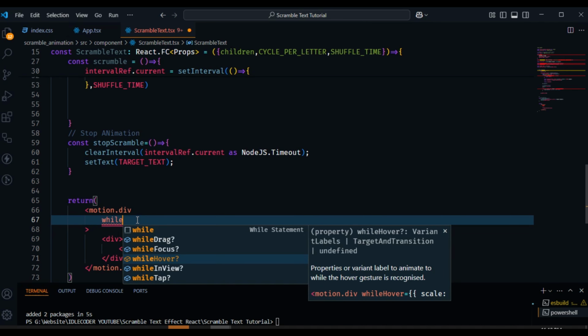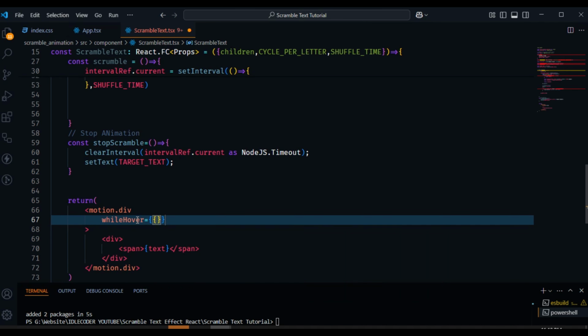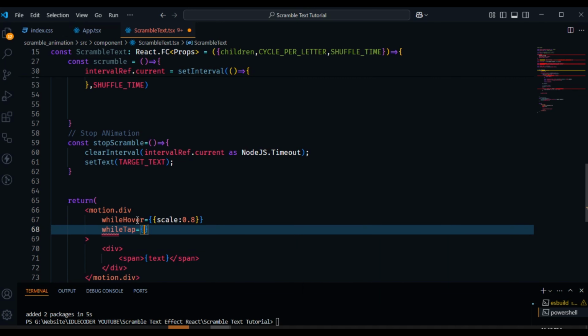Now we will create the component with Framer Motion. Create a motion div and add a hover effect. We will add a tap effect also to make it more beautiful.